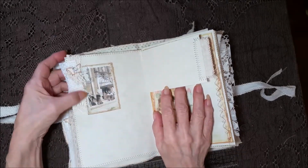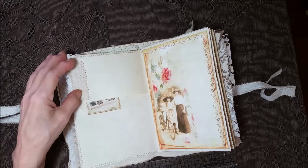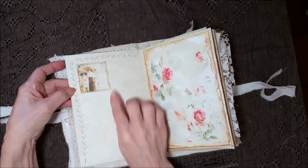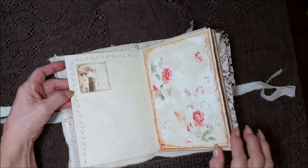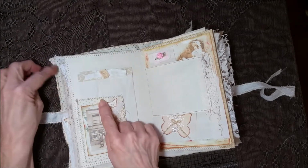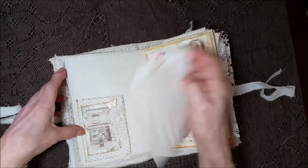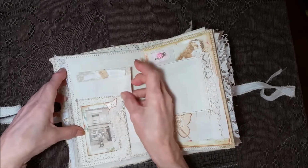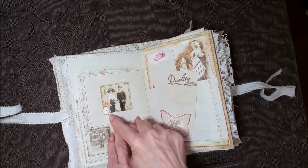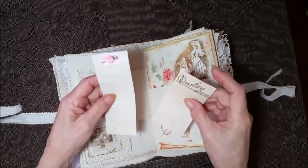Over here's a bunch of different fabrics with a butterfly and a city scene. Some textured fabric here. Stitching going all the way around in faint lines. A little mini image of that image. A pocket here with a lady in front of a tea store, made out of the gold polka dot with some different fabrics and a butterfly. And then you've got all this space back here to the right, which I love. Some laces here. Little image with a little flower. Tuck spot here with a butterfly and some lace and a little mini bow.